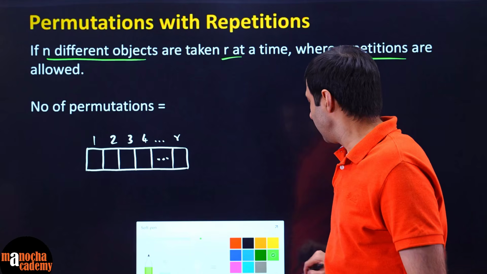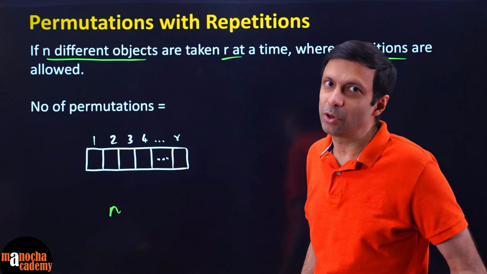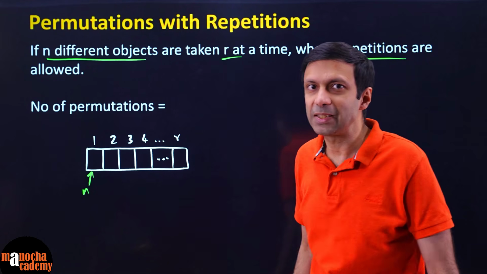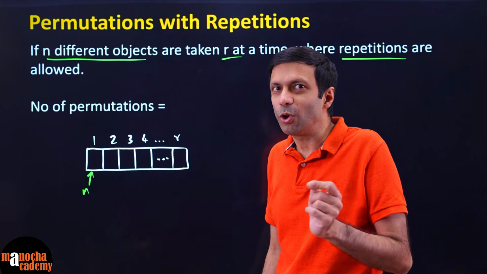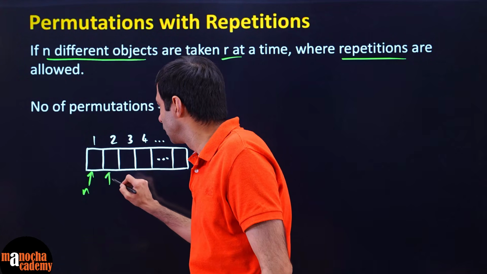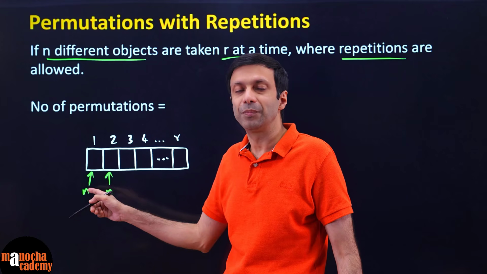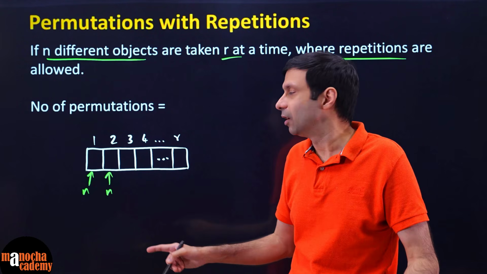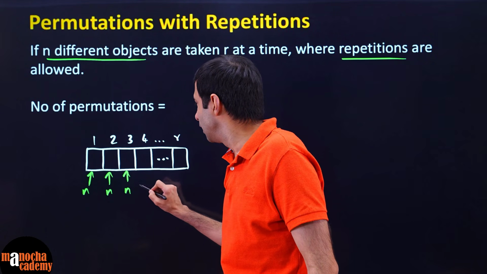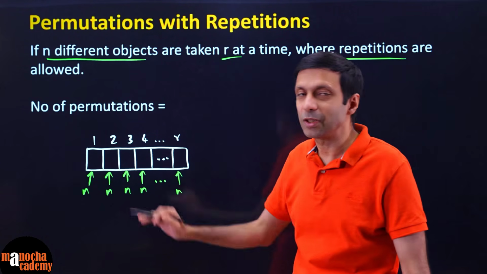And we have been given n different things. So in the first box, how many things can I put? That's right, we can put n such things. In the second box, how many things can we put? See, now repetitions are allowed, so it's no longer n minus 1. You can again put n things. For example, you can consider the case of repeated letters. So suppose here you can put ABC. In the next one also you can put ABC, right? Or in the next one also you can put ABC, because repetitions are allowed. So in the third case again n. Again in the fourth box n such possibilities, and all the way for all the boxes n are allowed.